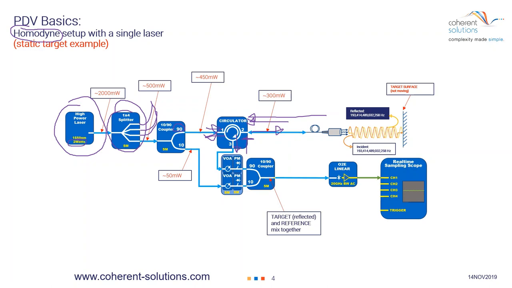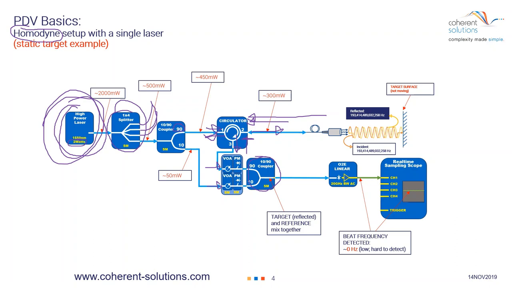The wavelength coming back through the circulator is going to be the same as coming out. These two signals mix in the coupler — the light reflecting back from the target and the light from the 10% of the splitter. Both of them originate from the same laser, hence this is a homodyne setup. As they mix and are detected by the ODE converter, since there's no motion on our target and we have a single laser doing homodyne, there is zero hertz of frequency difference in this example.